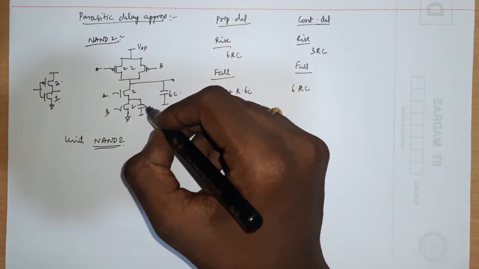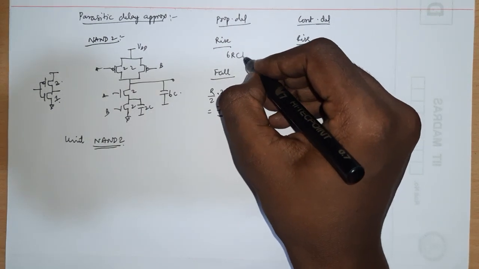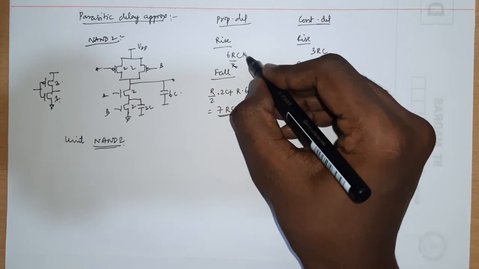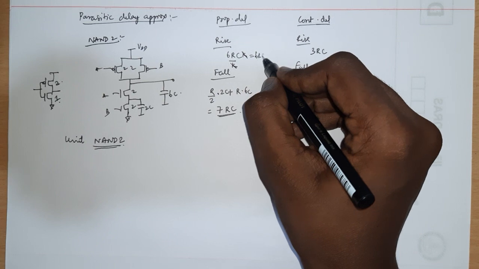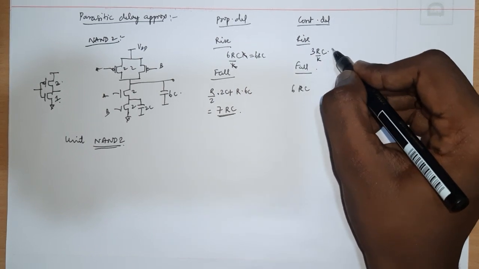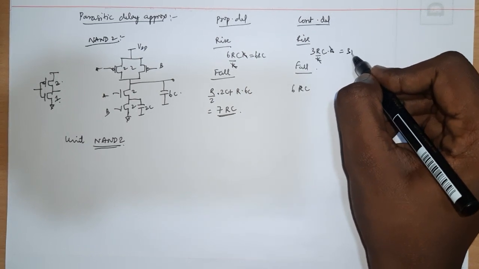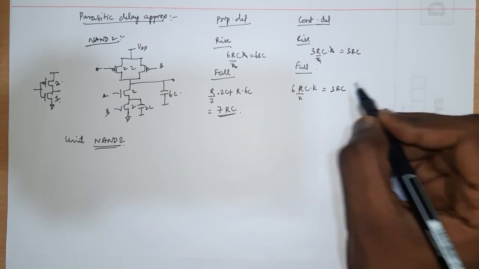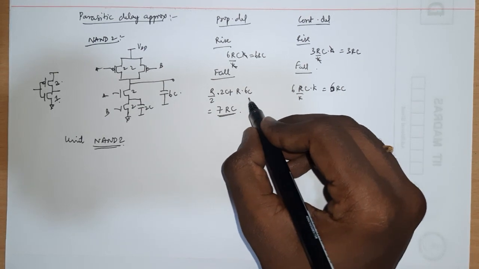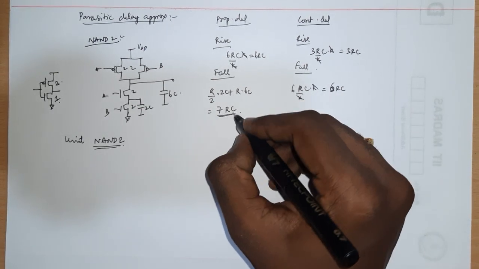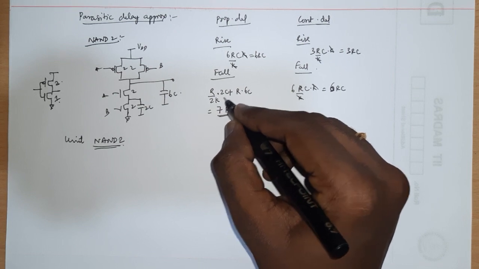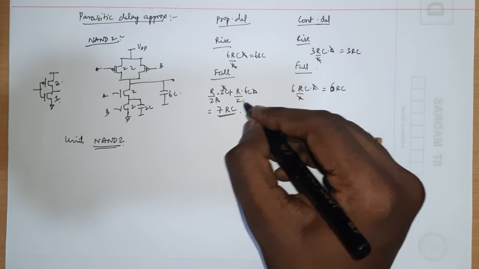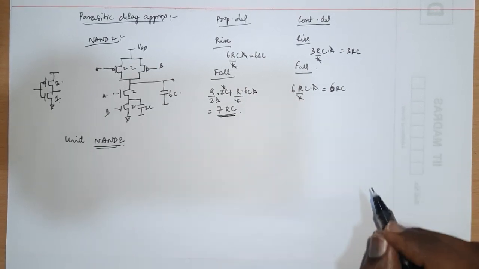Okay, so all the capacitance, if it increased by K, then this will be KC, and resistance reduced by K, it will be R by K. So it will cancel, it will again remain 6RC. Okay, and here also R by K into CK, they get cancelled, it will again remain 3RC, and here also R by K, it will again remain 6RC, and here also it is R by K and KC, so they get cancelled, and R by K and KC, they get cancelled, it will still remain 7RC, right?